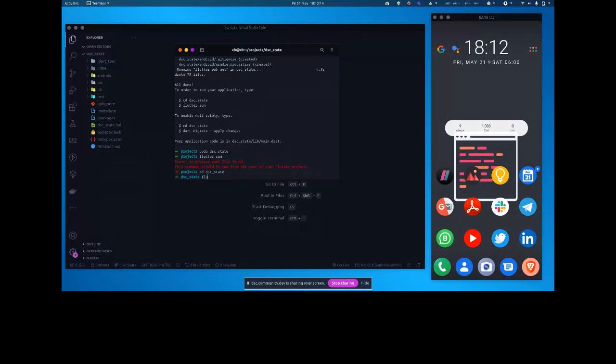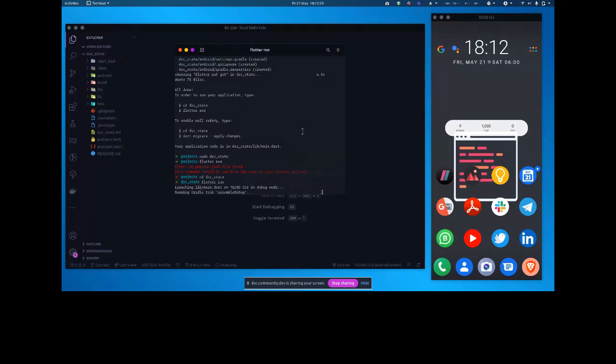So that pubspec.yaml is the file that flutter run will check to see which packages you want to install on the app and stuff like that when it's building. And when it's done, you'll see it on my phone being launched there.